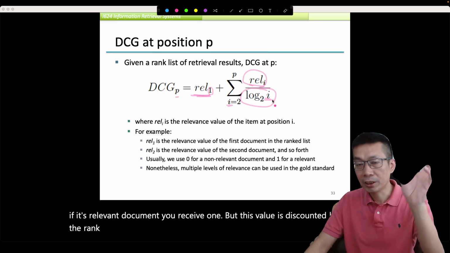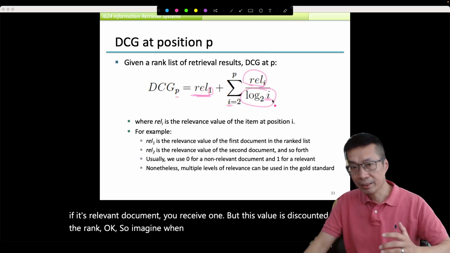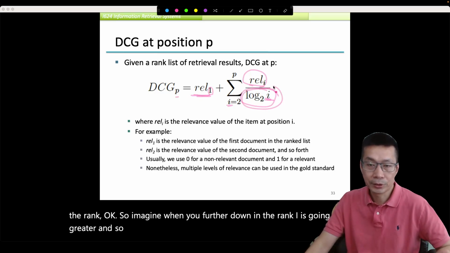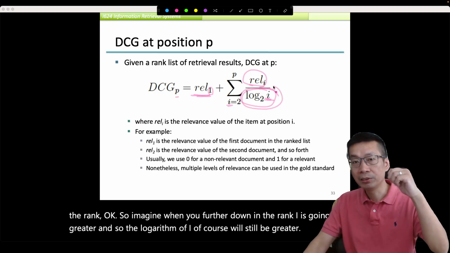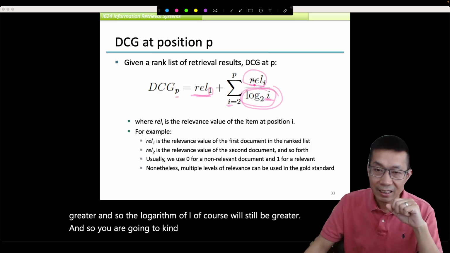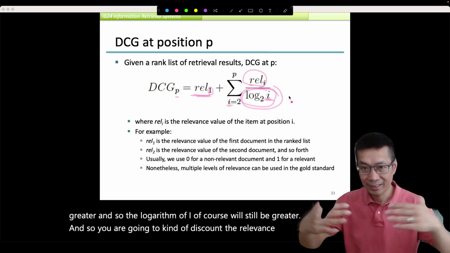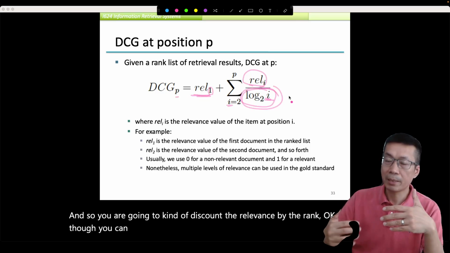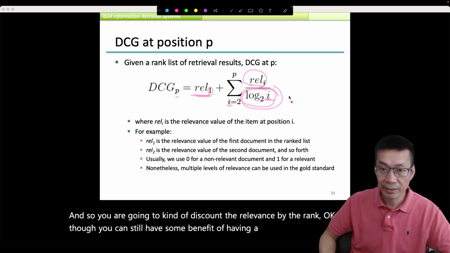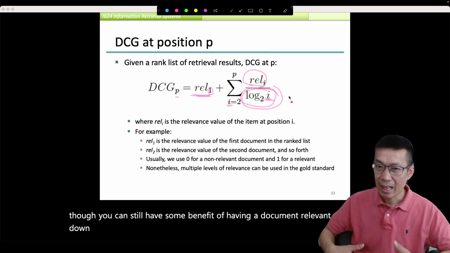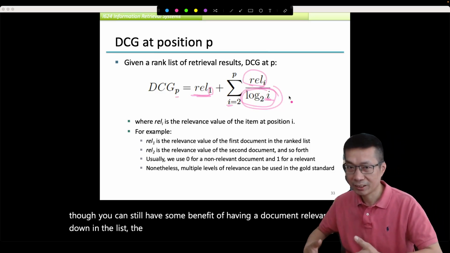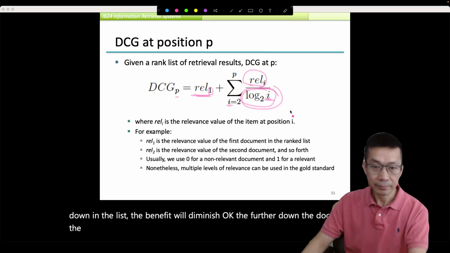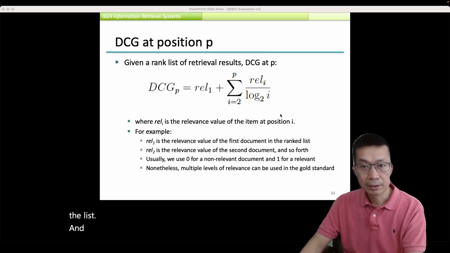Imagine when you go further down in the rank, I is going to be greater, and so the logarithm of I will still be greater, so you are going to discount the relevance by the rank. Even though you can still have some benefit from relevant documents down in the list, the benefit will diminish the further down the document is in the list. And that is the equation.